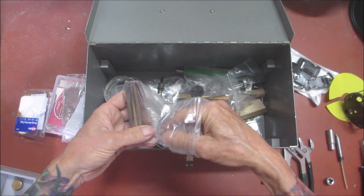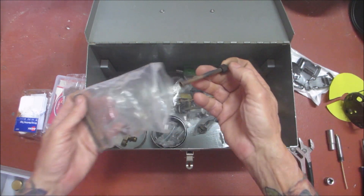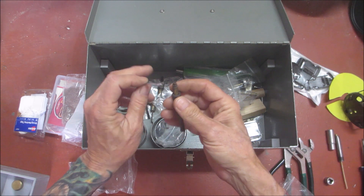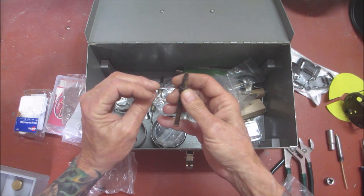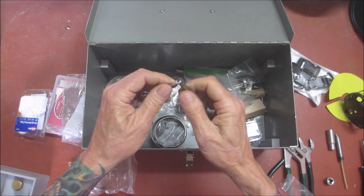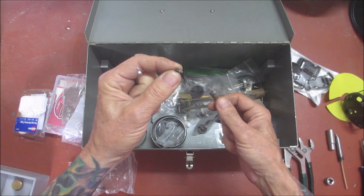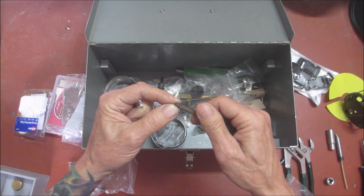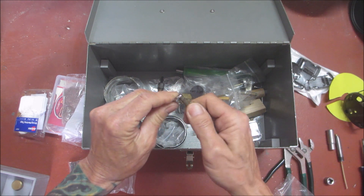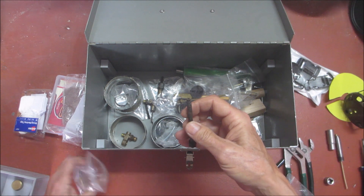The other thing was on the tip of the generators — I've got a bunch of generators here. This little tiny 5/32 wrench fits right here on the end of the generator so you can unscrew the tip. Again you could just use a little pliers, but I have this so I added it to my kit. You can get it nice and tight without damaging the brass.